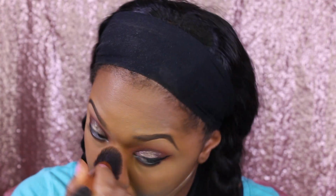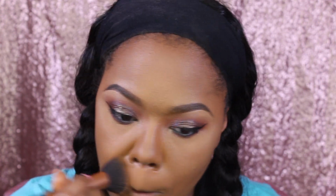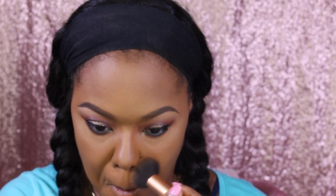So I am going in with MAC Mineralize Skin Finish in Dark. Sweeping that all over the face. And then I'm going to go in with Cola. Gonna bronze out my hairline.